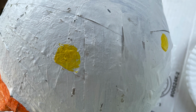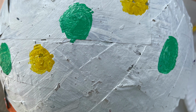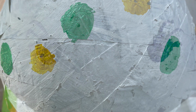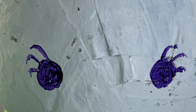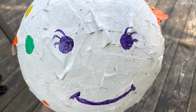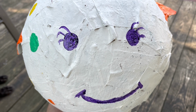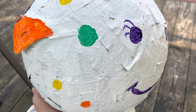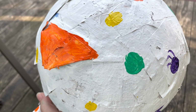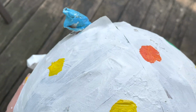Why not? Now, if you don't want to paint your fantasy animal and you have wiggly eyes, or maybe you have some feathers or even stickers, you could do that as well. I just thought painting would be more fun in my case. Miss Wendy's whatchamacallit, three-legged, blue-tailed fantasy animal. Did I mention with orange wings? Pretty goofy.